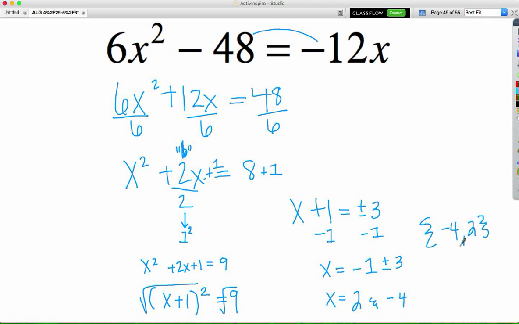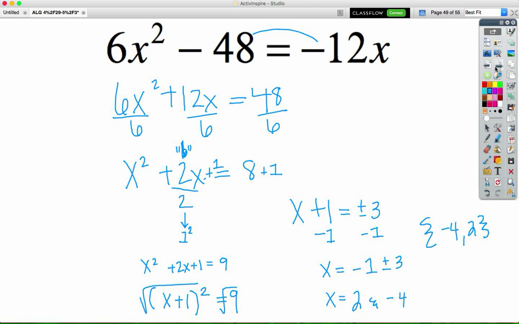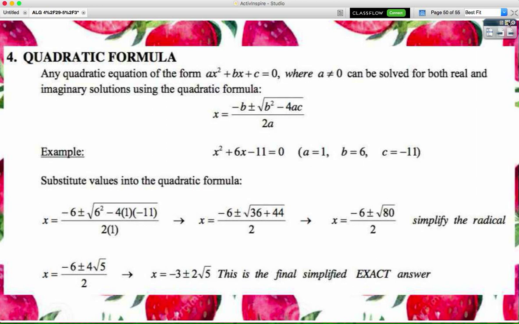Again, I would never actually want to solve using this method, but when you get to Algebra 2, you start using it to write things in vertex form. So you'll be pretty familiar with it, and you'll be better off for it. Okay. All right. So our next thing that brings us to is the quadratic formula.